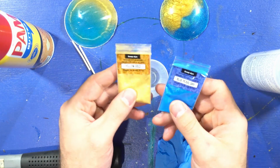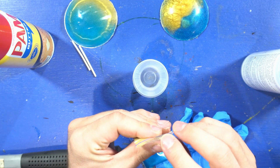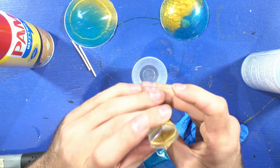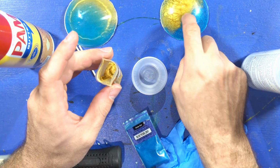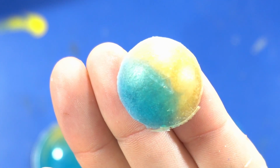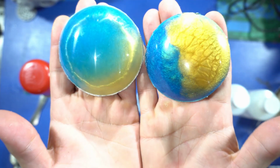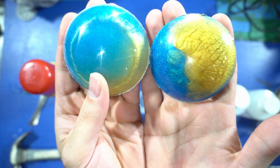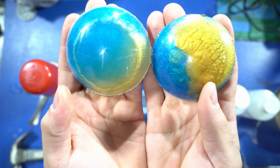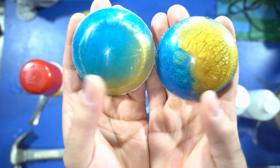I found this soap dye off of Amazon. It's basically just glitter. I'm not sure if there are any real special properties about this, but it makes the resin look amazing instead of something like this. You see that? That was what I got with the paint. These are what I get with the soap stuff. This one on the right could have used more; I should have mixed more with it. This is a high dosage. So for this one I'm gonna show you guys how to make, I'm gonna try and get a medium.